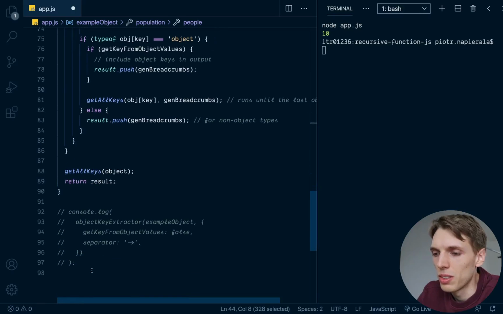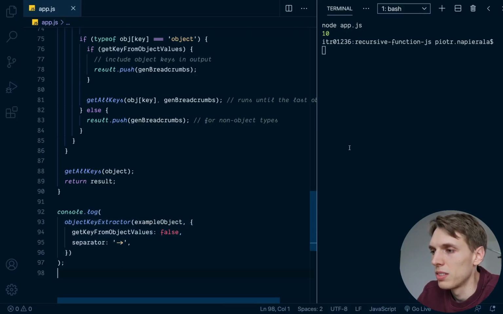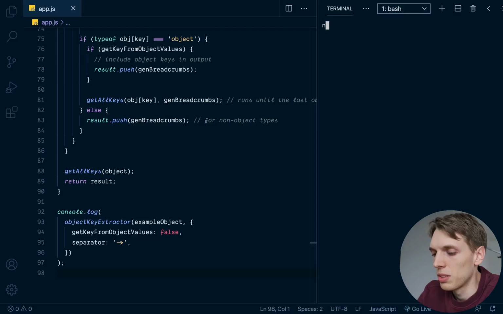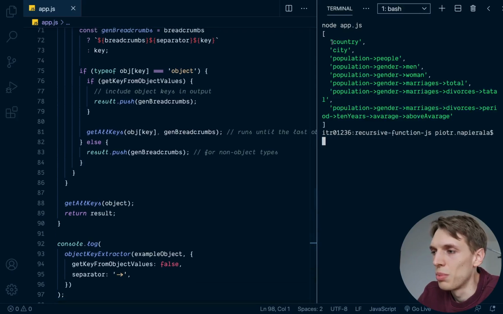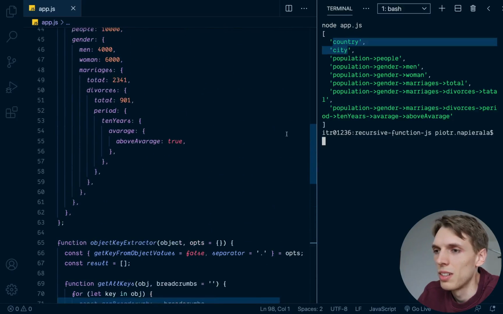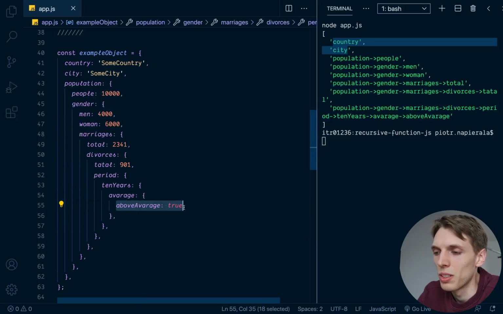So let's just run this console log and let's see what we get. Let's just clean this out. Type node app.js. And so as you can see, we are getting our breadcrumbs, which basically outputs the keys from our object, as long as the last value, or the most inner value, isn't an object.